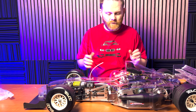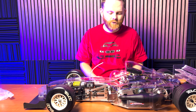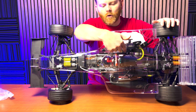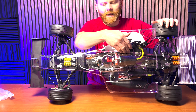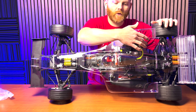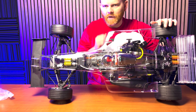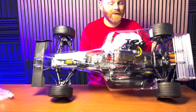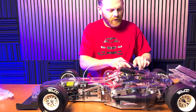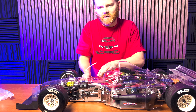There are no decal sheets, so that leaves a lot of options for your own customization and imagination. The body itself has a couple of holes that provide access to the carburetor as well as a little clearance for the fuel tank, but this hole needs to be opened up a bit more so you're able to access your pull start. As it is, with the body the way it is now, it's pushing and tweaking the body. Let's take the body off and see what's underneath.